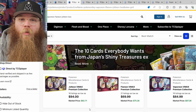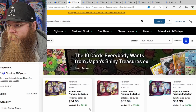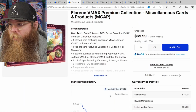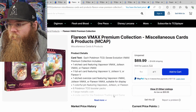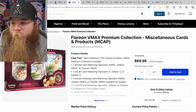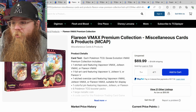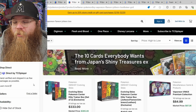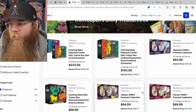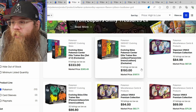In my opinion, these were the best modern boxes made for Sword and Shield, for collection boxes. And it's kind of expensive. We'll take a little peek at the Flareon here. Yeah, $85. It's tough, but you get Evolving Skies packs in there, guys. I really think this is still okay. Maybe find a good deal on a case or all three. But to me, I would want to pick those up. I would hunt and hunt and hunt until I find a good price on them.